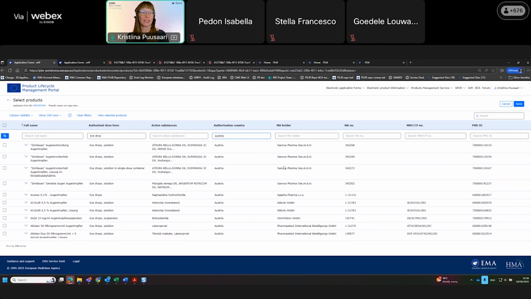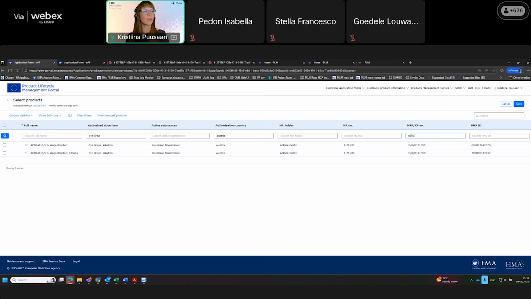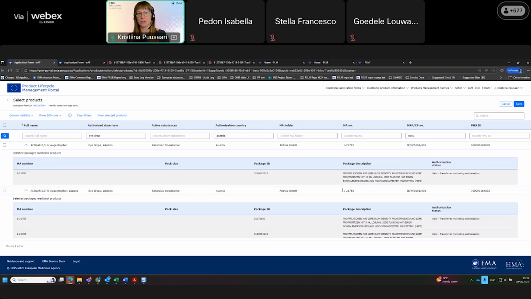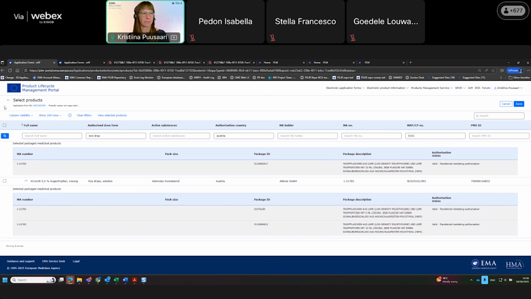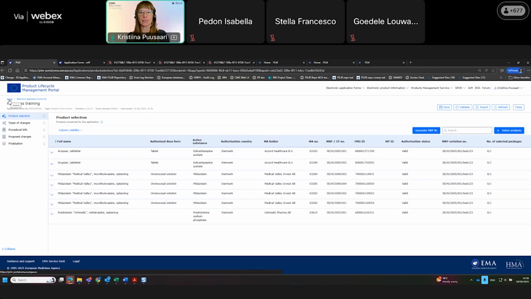This is, of course, a slightly different situation for me because I have all these different products available. And then we can, for example, add further details, so you can always drill down, and the more different filters you use, the more dedicated results you get. And then you always need to save if these are the products that you would like to save in your application form, and you can always expand to check that the details are correct. So that's our product selection. I hope that was clear enough.